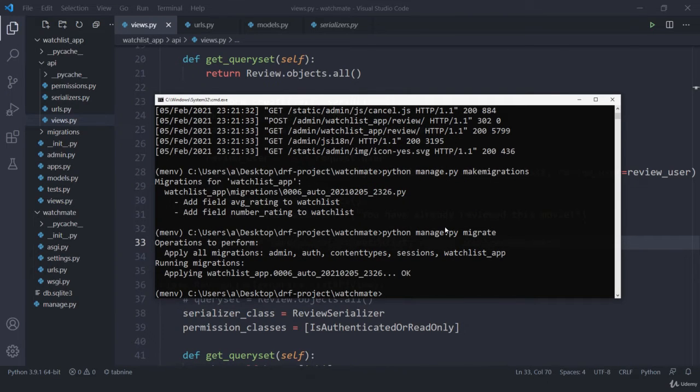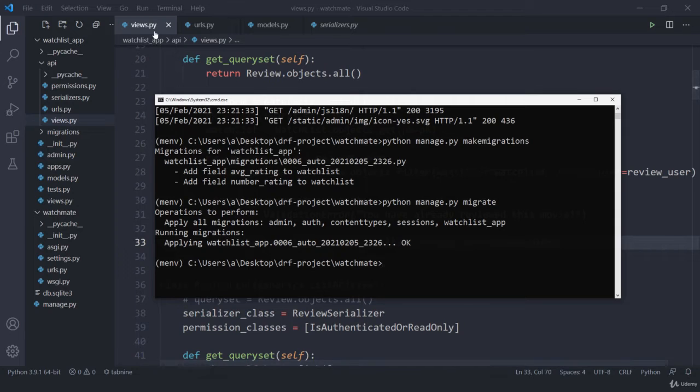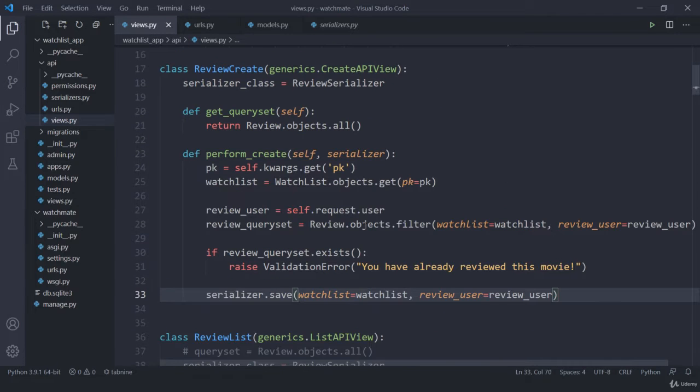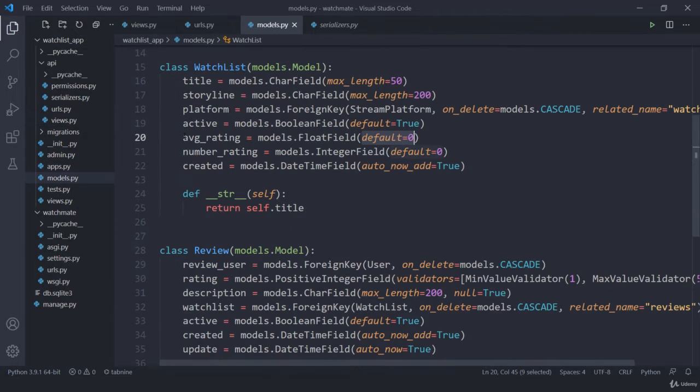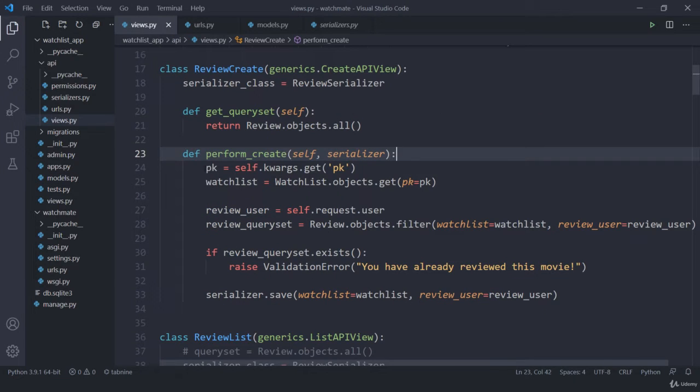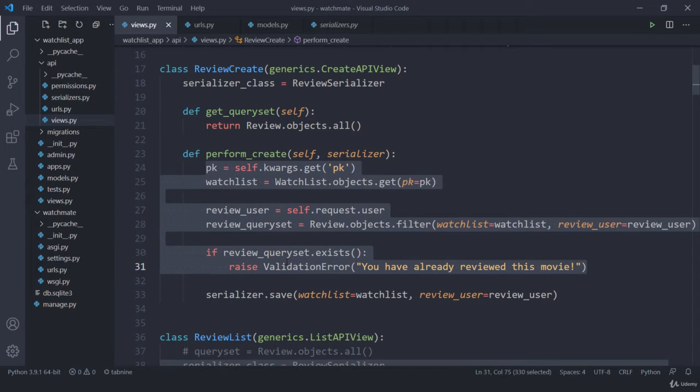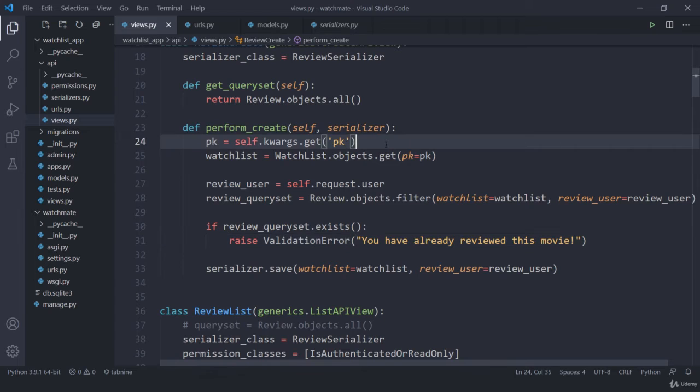That's done. Before trying to run my server, let me jump here and understand the logic that we want to implement. So by default the value is 0 for all. That means currently we don't have any review. The first thing we are going to do is check all these conditions, because there are chances they have already added this review, so we don't want to mess with it. Once we get a confirmation that they don't have any review, that means they are not going to raise any error. We are going to add things after that.